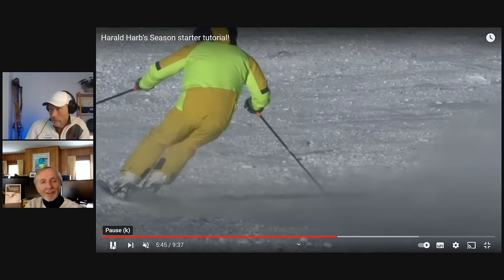Wow. So what does that tell you? People are hungry for how to create a parallel turn. What are the movements? And they latched onto that. I have three of those in a row. One is a little bit more advanced than the other on my YouTube channel, and those are the highest ranking viewership. The two-footed release is very popular also for a lot of people.